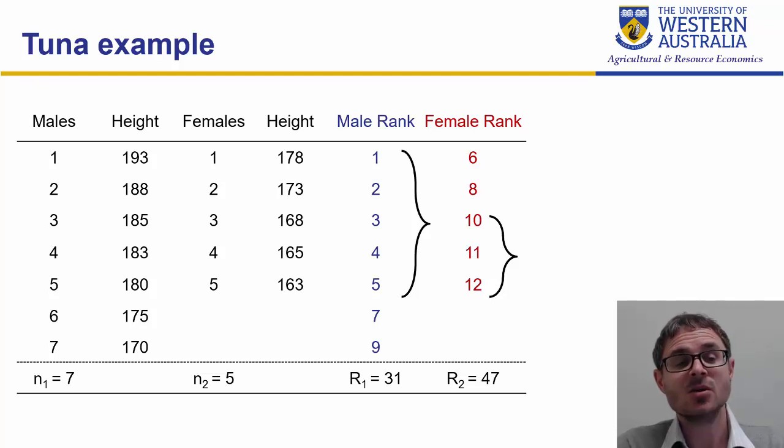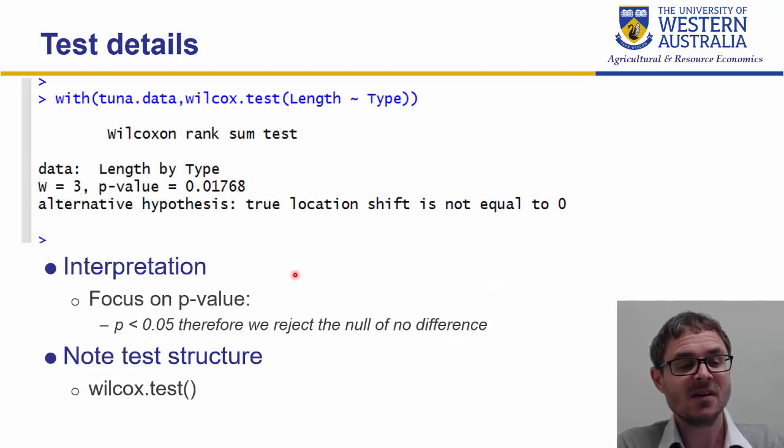In terms of all practical matters, we implement the test via the Wilcox function. It's just with the data set, apply the test wilcox.test. This is the response variable, length. This is my factor, my two grouping variables here. Wilcoxon rank sum test is telling us what kind of test, and we look at the p-value. The p-value is less than 0.05. Therefore, we reject the null that the two samples are the same. Okay, so this is what we focus on, and it's very, very similar to the t-test.